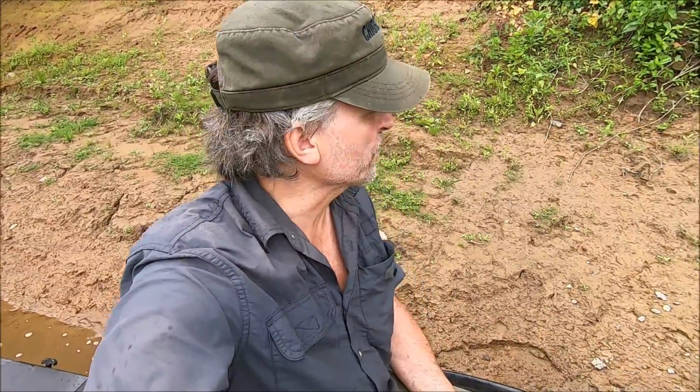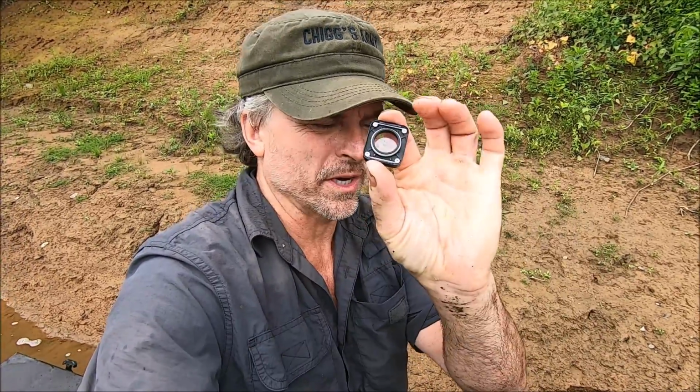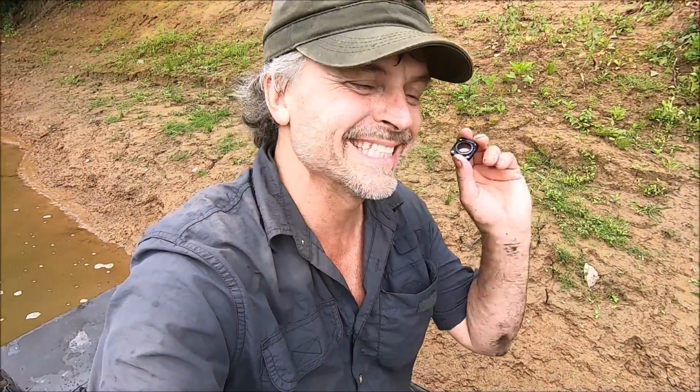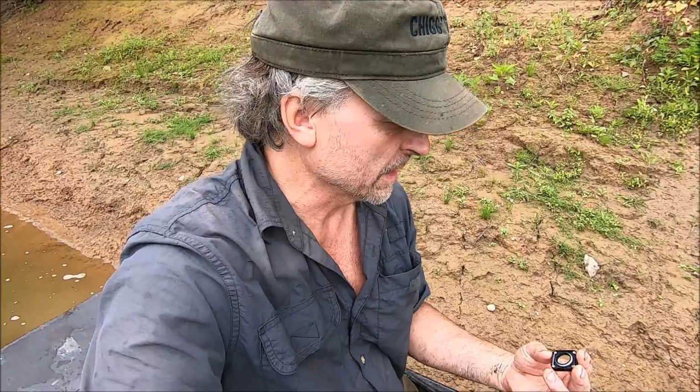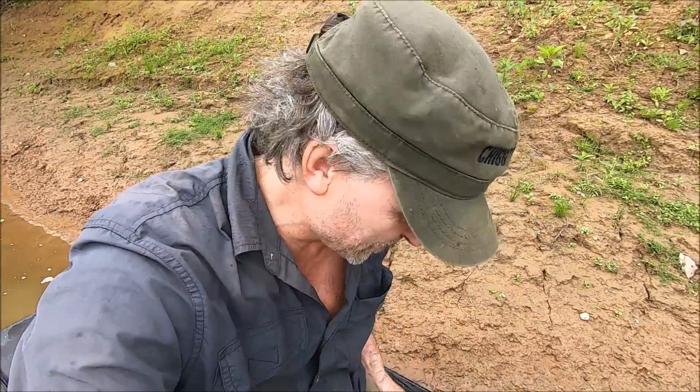Okay, so this little trip pretty much ended in disaster. I got water somehow between this lens cover and the lens on the GoPro. I don't think the camera's flooded. I think just water got in here because it's all fogged up. Got a massive gasoline leak in my boat, and I took it apart and fixed it as best I could in the field with zero tools, of course. So I just have to try to get back upriver to my truck without bursting into flames. But I do have a fire extinguisher per the law.